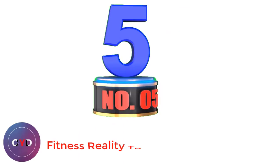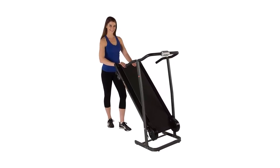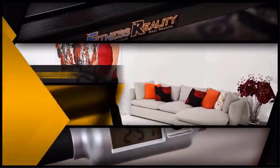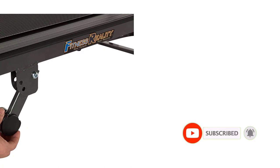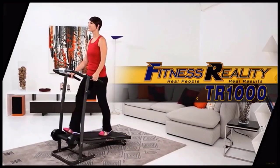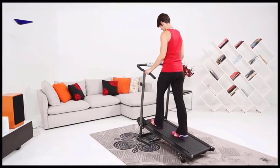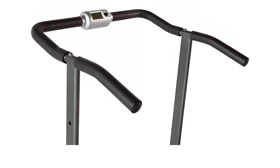Number 5: Fitness Reality TR-1000. Last but not least, we have the Fitness Reality TR-1000. At under $200, this is the cheapest option on this entire list, so if you're working with a tighter budget, this might be the right choice for you. It doesn't have all the bells and whistles that some of the other treadmills on this list have, but it does simple really well. It's very small and compact, manually operated with no motor, and holds up to 230 pounds. You can adjust the belt's incline between 6 and 10 degrees, depending on how strenuous you want your exercise to be. The top incline level is very steep and will give your legs a good workout. Despite being a very small treadmill, it's very robust and the build quality is excellent.